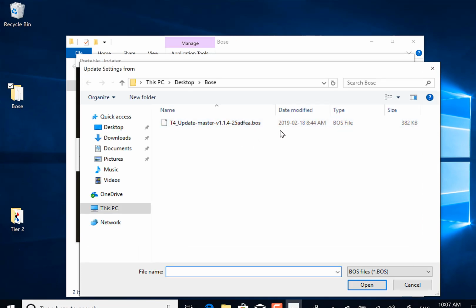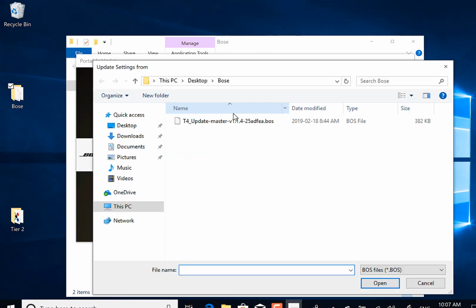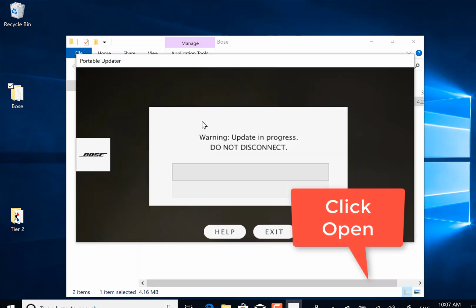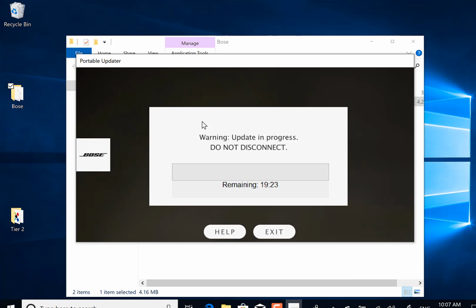It goes looking for the appropriate file. You see that it happens to be looking for it in the same folder where we started the application, which is perfect. This is the file I want. I'll click that and the update starts. I skipped to the end of the update process. No point watching this go by for several minutes.